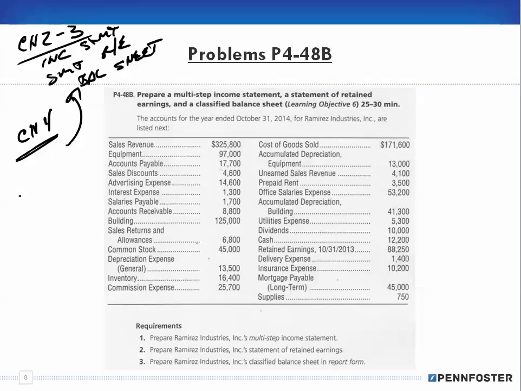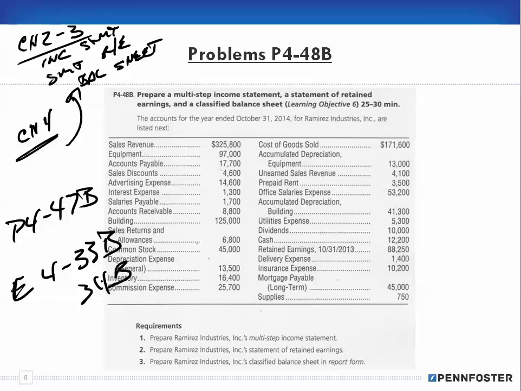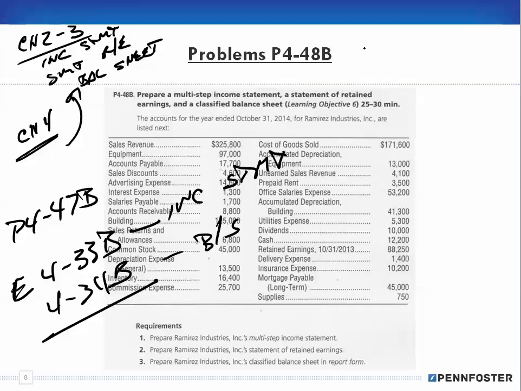But then if you watch the last video for problem 4-47B, you'll see that I explain that if you go back and you watch exercise 4-33B and 34B, this was the income statement, and this was the balance sheet, and I explained in those videos, so go back and watch those videos as you see me recreate the financial statements, but realize that what was happening in Chapter 2 and 3 was on a simpler level, and when we're moving into Chapter 4, now we're adding an awful lot more. We're expanding the different sections.